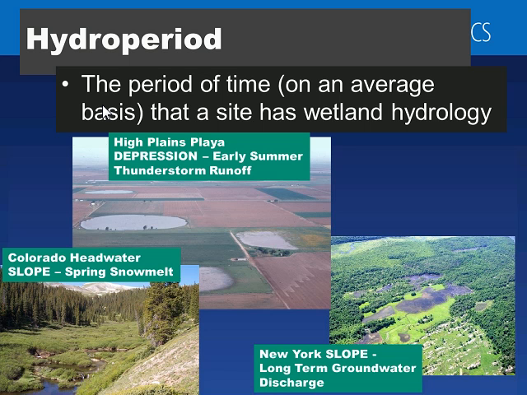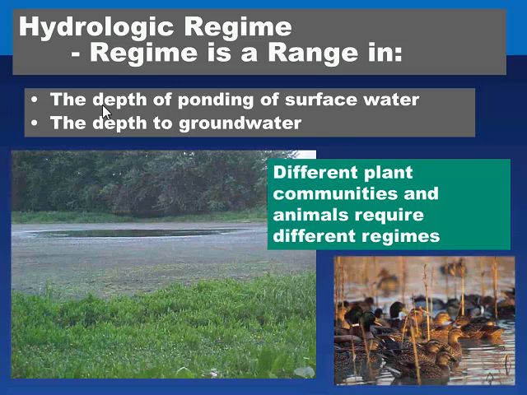Then there's the one down in the lower right-hand corner in upstate New York. Those are wet virtually all year long. Sometimes the water on them is deeper than others, but in general, the surface of that wetland site is saturated nearly continuously. And in the lower left-hand corner, we've got a beautiful slide of a headwater close to the Continental Divide in Colorado, and we can still see a little remnant snow up on the tundra. So that snowmelt hydrograph, when it's gone, will start ending the hydroperiod for that wetland type.